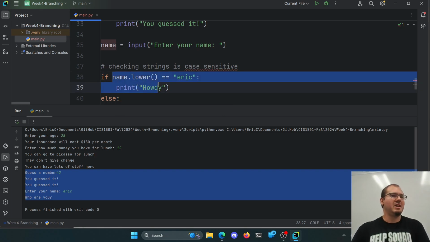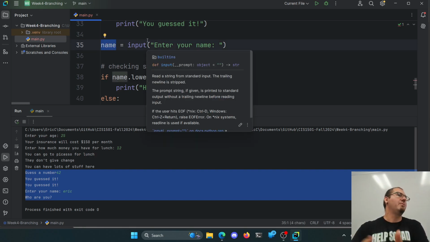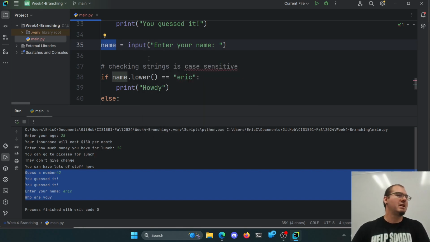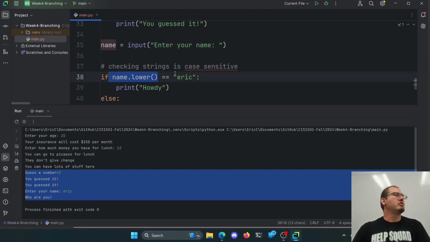So when I say name.lower and I get a lowercase version of name, it doesn't change the value of name. So later on, if I want to print their name and tell them so-and-so, it hasn't changed what they typed in. If they typed in the name in all caps, we're going to spit it back out in all caps. We'll match their energy. So this doesn't change what we're storing. This just changes it while we go and compare it.